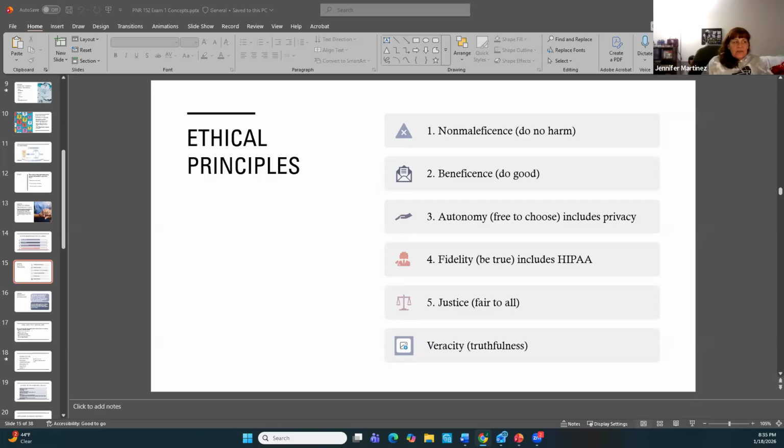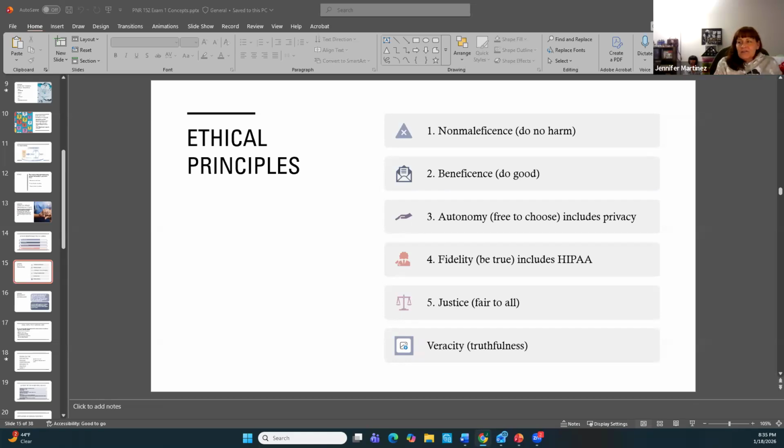And then fidelity is to be true. And so, what does it mean to be true? It's acting, again, in the client's best interest when the capacity to make free choices is no longer available to that client. All right. So, when we look at things, it's also making sure that we differentiate between our feelings and choices regarding an issue and the feelings and wishes of the client as well, right? And making that decision, but it's being true to your clients.